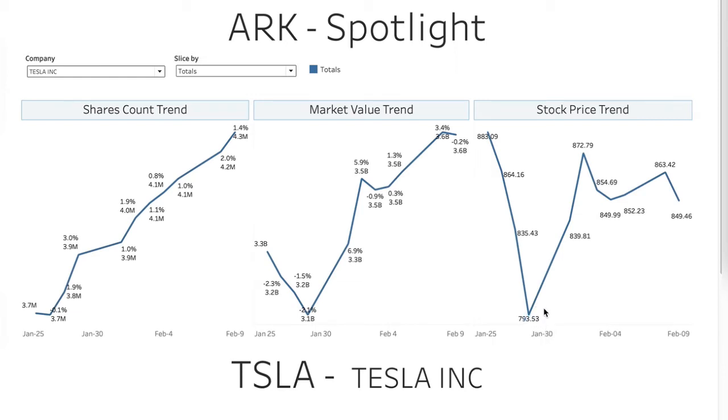I think it missed by a little bit and it went down, and then picked back up again, going almost all the way to 850 on February 9th. They have also added Bitcoin to their balance sheet, so that should give them double benefit. Not just Bitcoin is doing good, but Tesla, innovation technology, a combination of lots of startups. It's not just one company, it's a mix of numerous startups, is what they say. And ARK obviously has been very bullish on it. Even if it is so expensive, they keep on buying it. Look at these increases: 3%, almost 2%, 1%, 1.4. They continue to buy it.